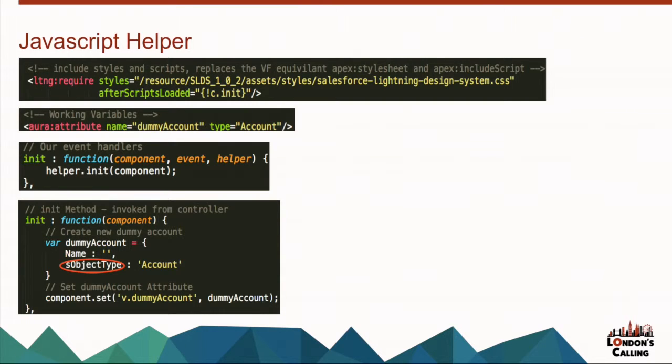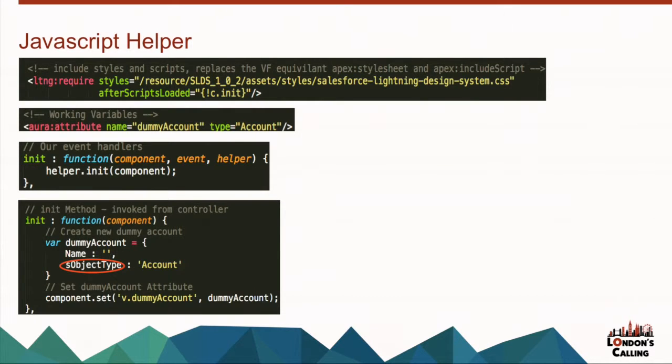and set that into our variable at the top. And obviously I'm using that just for the input bind. I just want to bind to the account name, for example. So what you can do here, as you can probably see, is create these objects client-side. We don't need to go over to Apex to say, please create me a new account. We can just do that client-side.